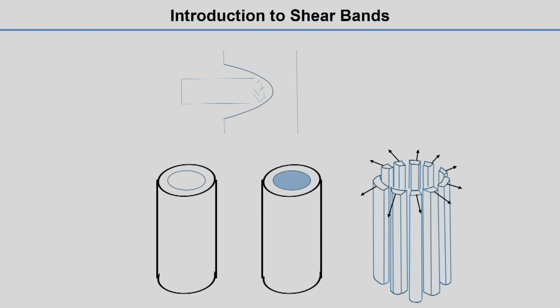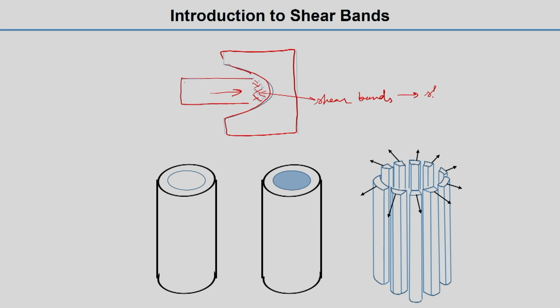And in another case, the diagram may not be very correct, but the target is already deformed by the projectile. So this is the projectile, and it will move with velocity in this direction, and then a shear band will form in front of the projectile. We will draw these as shear bands. These shear bands will eventually lead to shear cracks, and these cracks will lead to fragmentation of the projectile. These fragmented parts will probably move out from there.